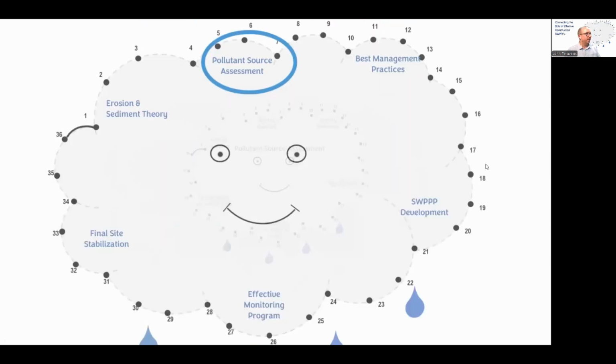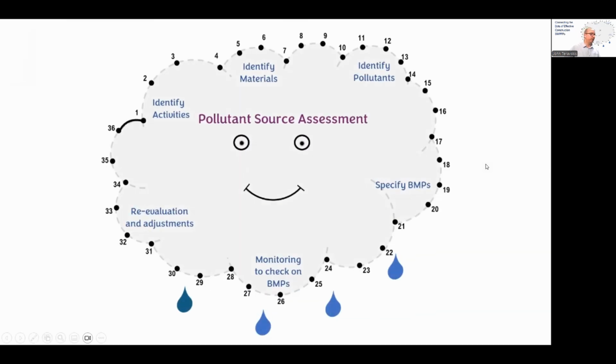And so let's take a look at the pollutant source assessment. For this dot-to-dot exercise, we're going to be looking at the various steps involved here. Now, I was picking on some templates. Templates are great things. Without templates, it would be really hard to write a comprehensive SWPPP every time. We have to use them. It speeds things up. They're necessary. I kind of consider them a necessary evil.